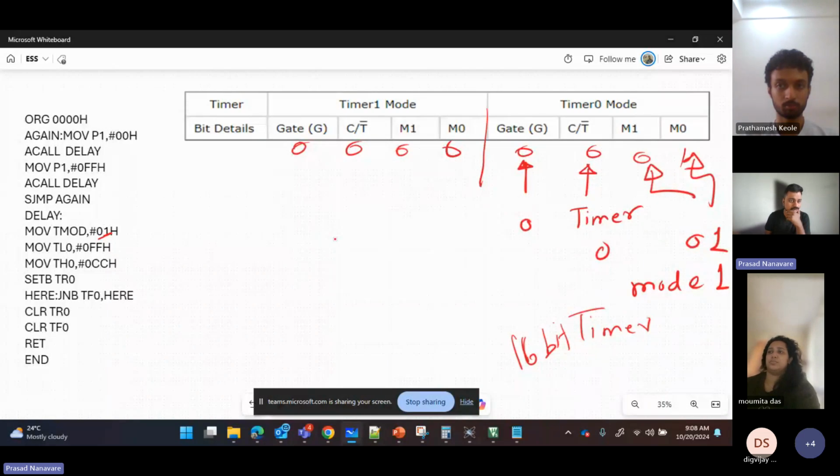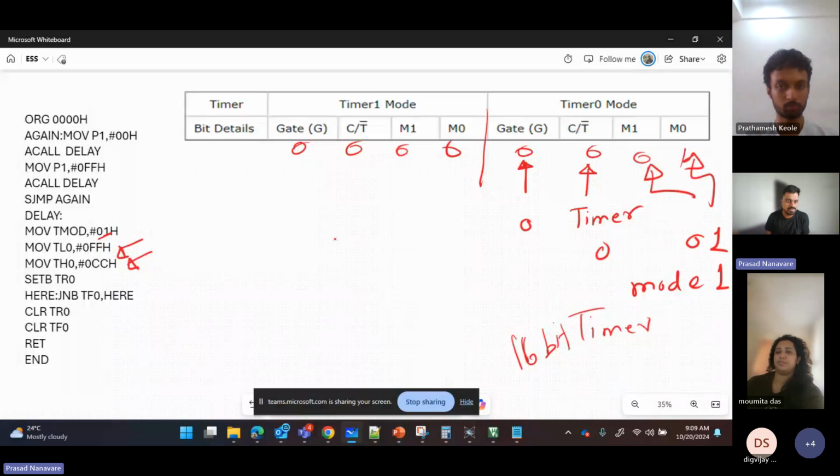Okay, this is operating in 16-bit timer mode. Then I have loaded TL0 and TH0 with some value. Don't focus on the count, just focus that some x value has been loaded here, FF and CC.